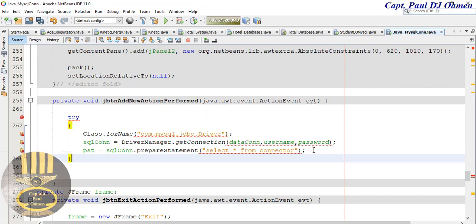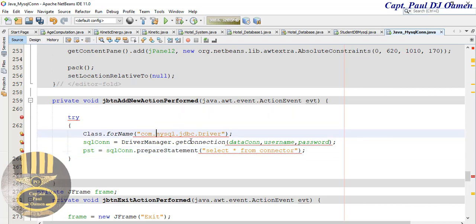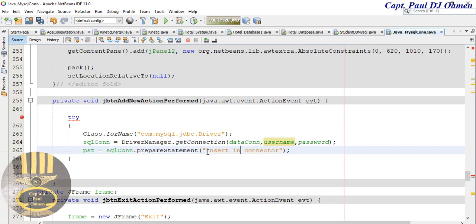Alright, so what do I need to do? I have this in place. That's fine. Then my connection statement is there. I need to connect all of this. Now the connection dot this, I want you to insert. Okay, insert into that's the name of my database here.